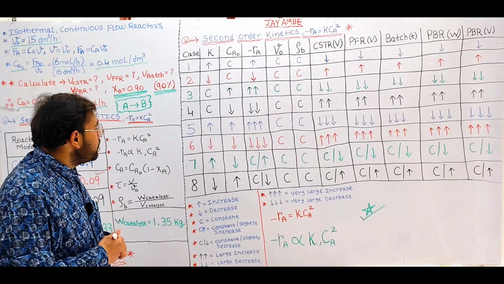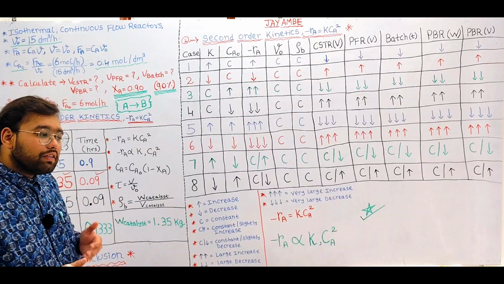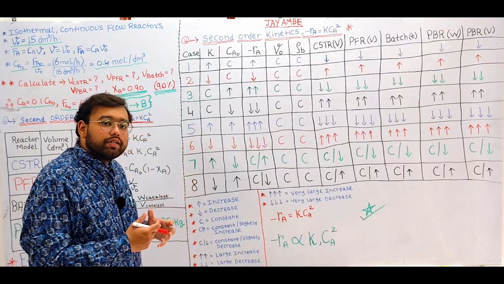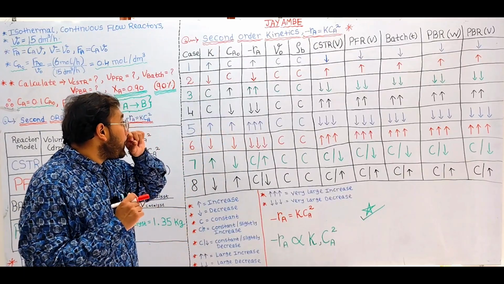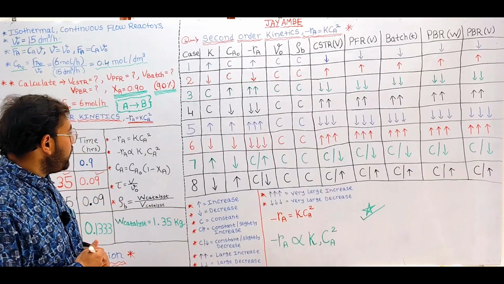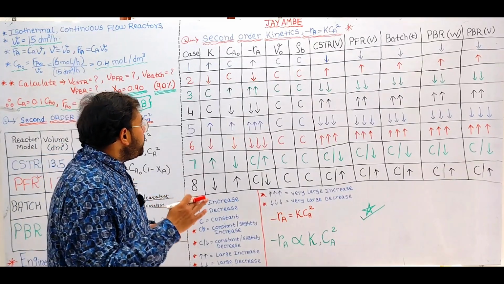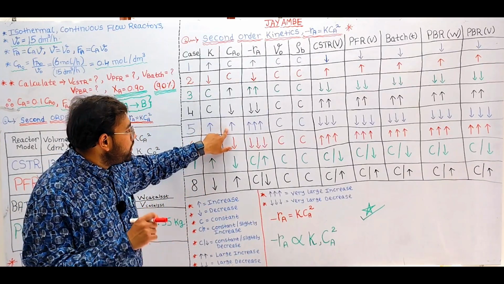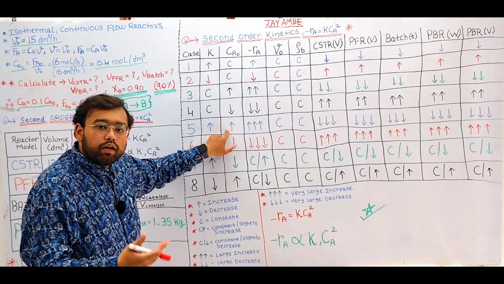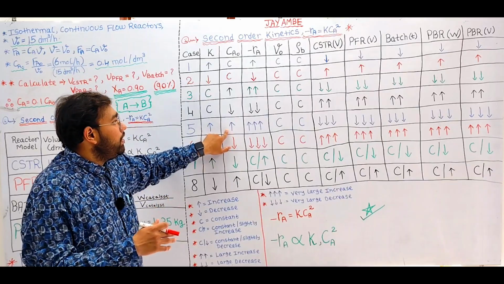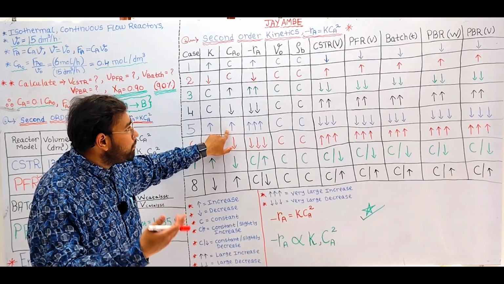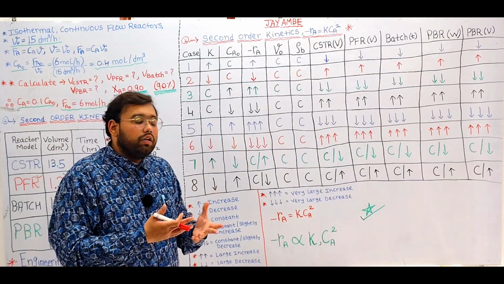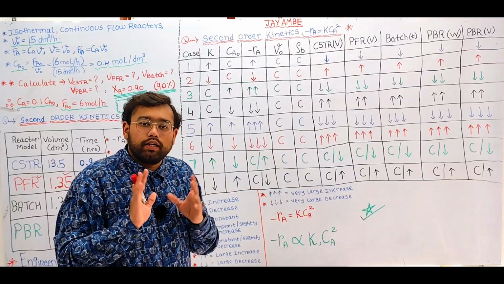In the fifth case, let's say, what if I simultaneously increase the rate constant k and the concentration of the reactants present in the reaction environment of the reactor? Due to this simultaneous increase in both the rate constant k and the initial concentration of the reactants, how will it affect the reaction rate and the other reactor parameters, like the desired volume of the reactors, the space time, the desired conversion, and the desired weight of the catalyst?